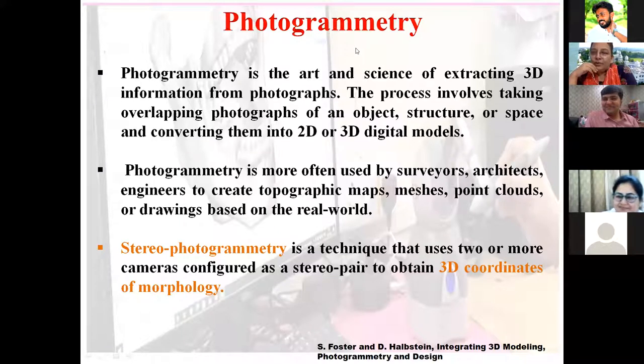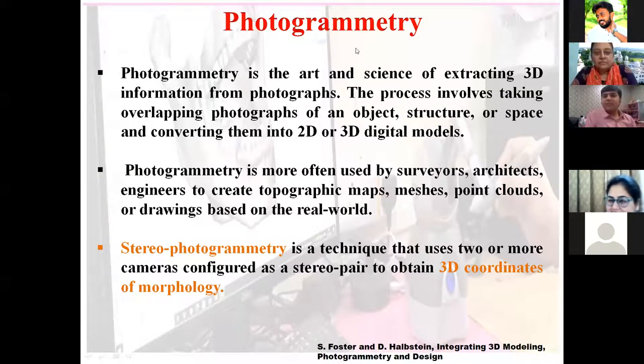So in order to do that, we had to click many, many pictures. So with a normal camera, we took several 2D pictures, and then using some software, maybe Pradeep would let us know what are the softwares which can help generate 3D model from 2D pictures. So a series of 2D pictures were used to generate a 3D model of the KGMU building. And then finally, we could use it as an STL to make our 3D printing model. So that's how it's very important that we understand the 2D and the 3D, how we can use them. Over to you, Dr. Sumit.